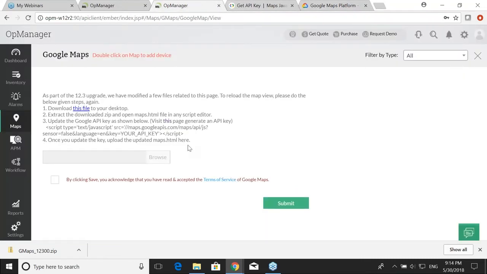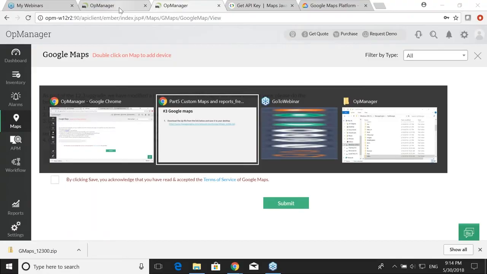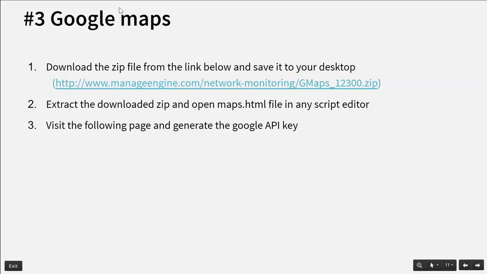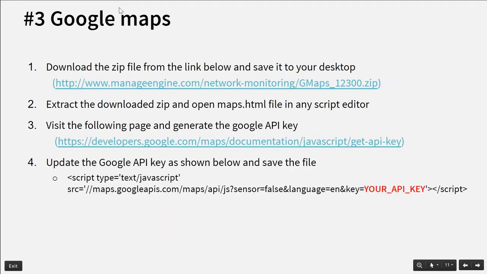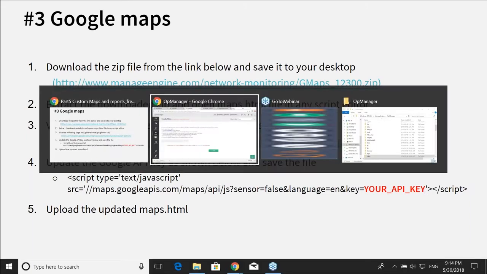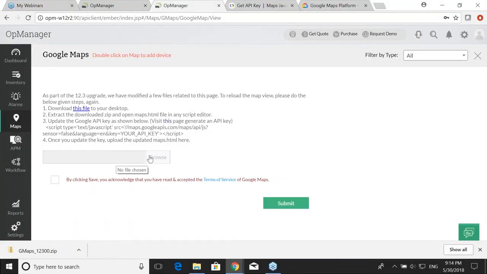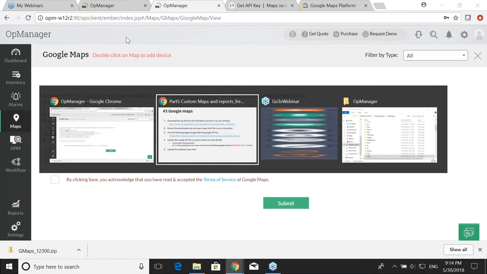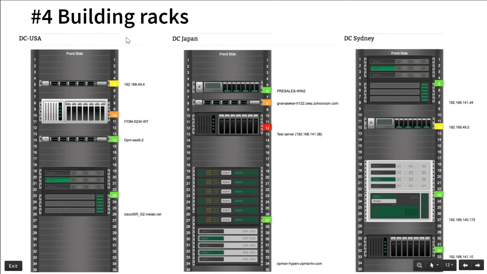Then paste the generated API key by editing the map.html file, finding this source and putting in your Google API key. Once that is done, browse and upload the updated map.html file, and once you submit it, you will have Google Maps integrated with OpManager.